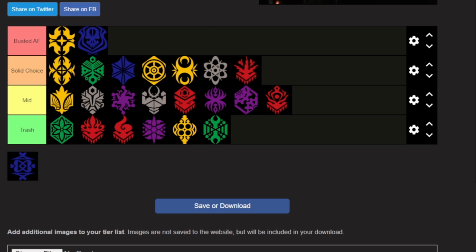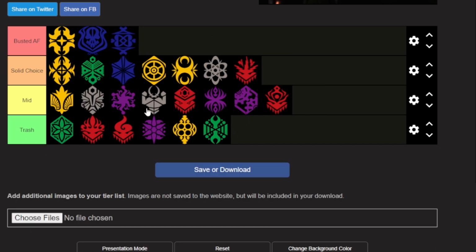And then for the last clan, Bermuda Triangle. I think this goes in busted as hell. That is our last busted as hell in this entire tier list.